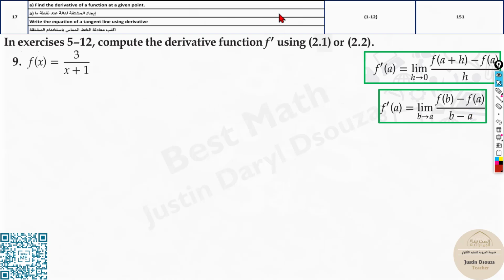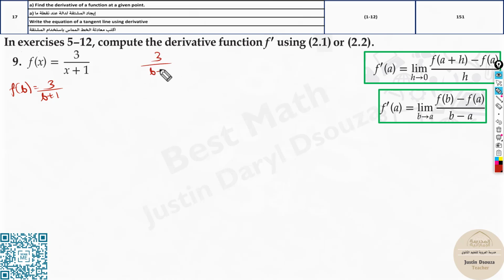Okay, this seems like it's just not gonna end, isn't it? So I'll quickly do this one, and I hope the other problems are similar so we can stop. I'm gonna use the second formula itself over here. So here f of b is equal to 3 by b plus 1. We have done a similar one before, but it's just that a value was given. Here a value is not given.